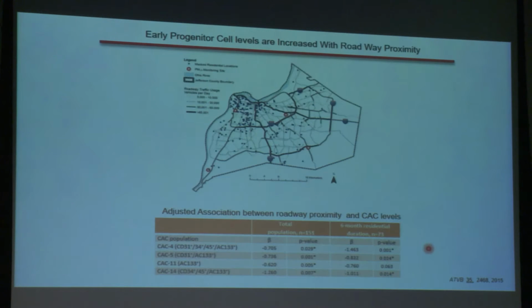We also did a study within the city of Louisville. We collected blood from people from around the town who came to our cardiology clinic for primary and secondary prevention, and we found that people who were living next to major roadways had high levels of endothelial progenitor cells, which would be indicative of continuing damage to the blood vessels.